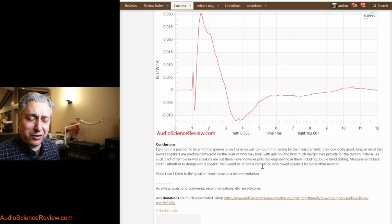Fortunately, the owner of this speaker performed a double-blind study with a bunch of people with this mounted in a wall, and this speaker finished at the top. So you have some confirmation from him. And also, Revel Group at Harman will not release a speaker without double-blind testing against its competitors. And so there's a lot of arrows pointing to this being a competent design. And by the way, it's only $495 retail. Revel speakers frequently get discounted by desperate dealers out there, so you may be able to get it even lower.